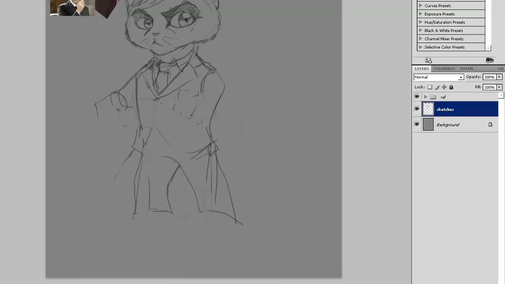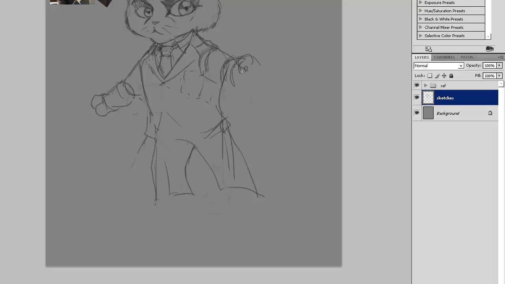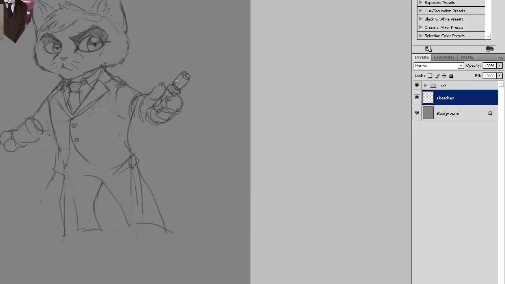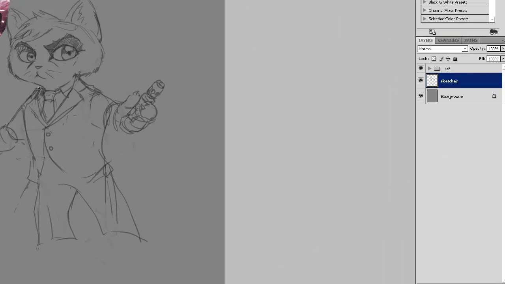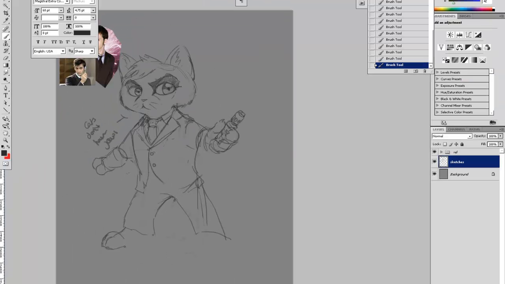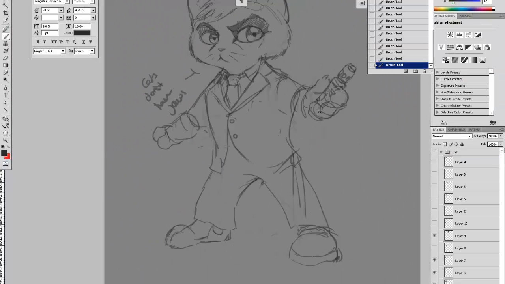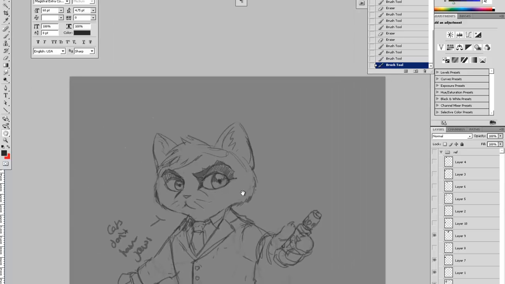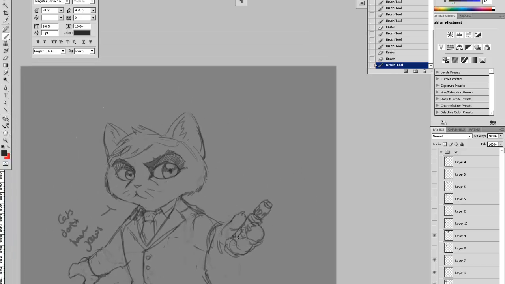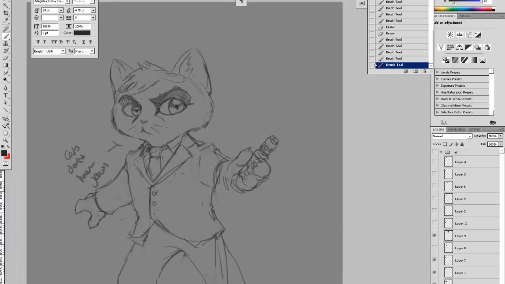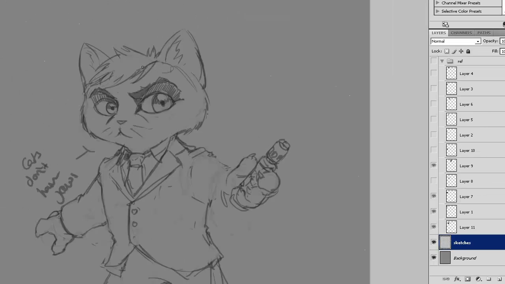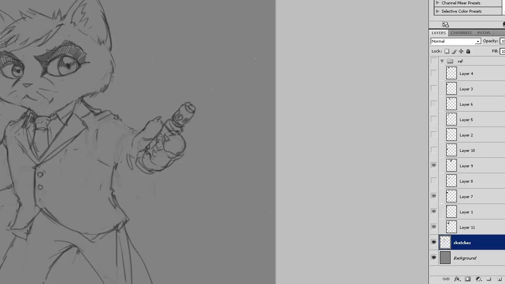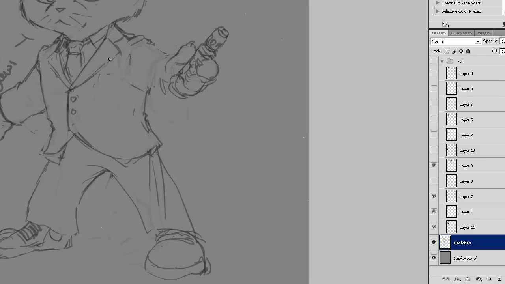The cat that Doctor Who is supposed to be was sort of free reign, and I chose an Abyssinian just because they seem kind of like a clean cut cat, sort of like the Doctor Who reference images I was given. There are multiple doctors, as any Doctor Who fans know, and this Doctor is a little less shaggy than the others, so I went with a cleaner looking cat to represent him. One of the stipulations was that he had to have the same sort of faux hawk. So this cat has a faux hawk. And now we're just working out the details of the suit.